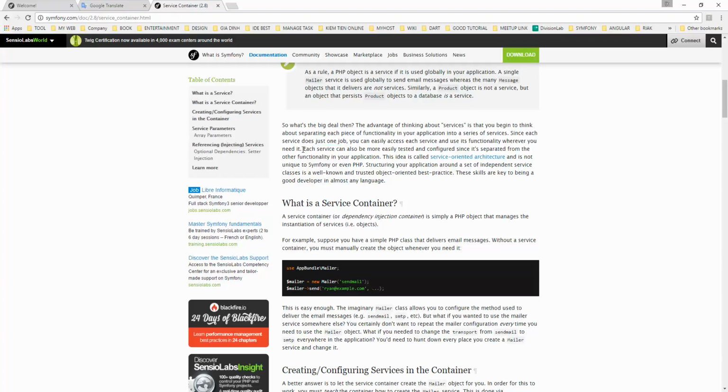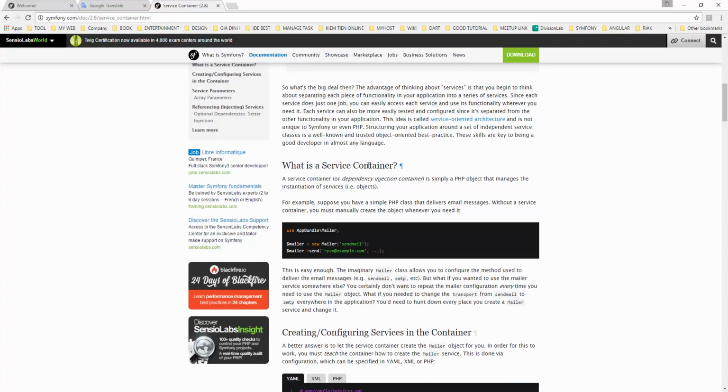A service can also be more easily tested and configured, since it's separate from the other functionality in your application. This idea is called service-oriented architecture and is not unique to Symfony or even PHP. Structuring your application around services is a well-known and trusted object-oriented best practice. These skills are key to being a good developer in almost any language.